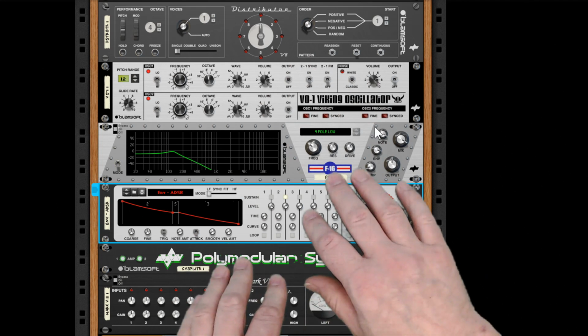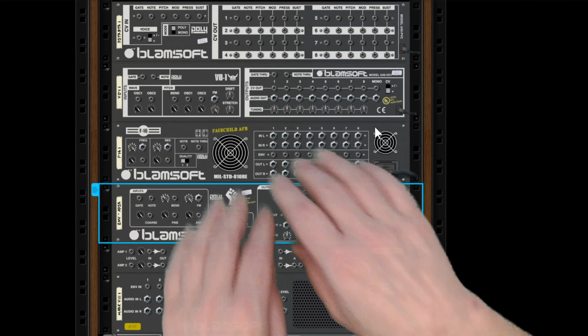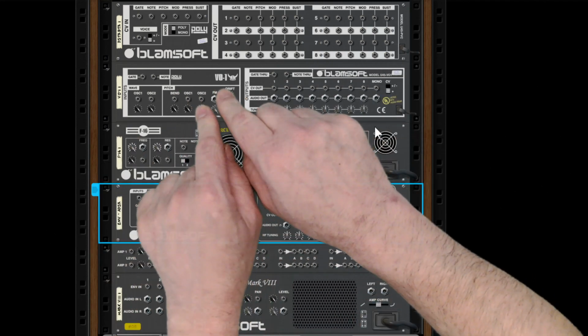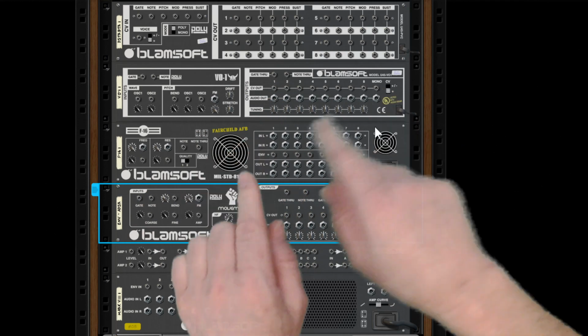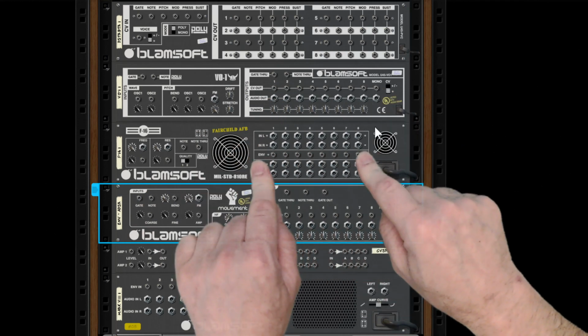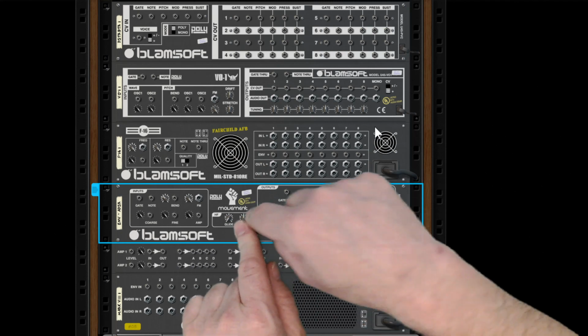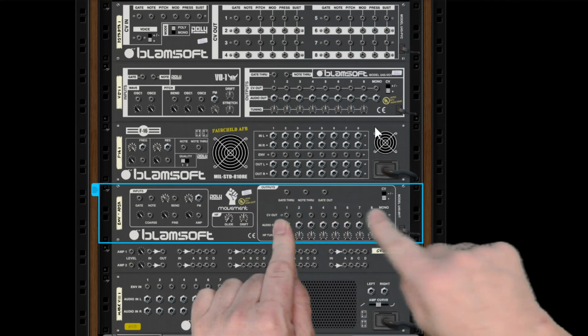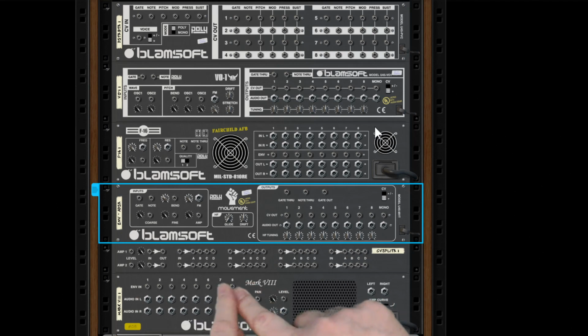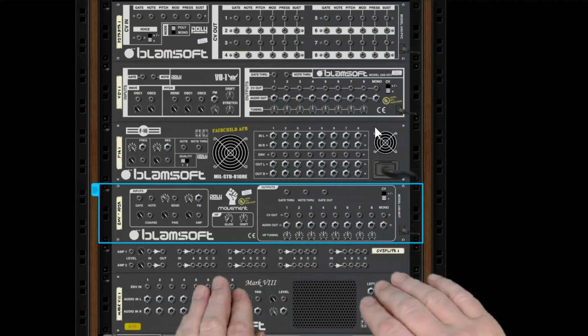And what makes this bundle really special is when we flip to the back, as you can see, there's absolutely loads of ports. As I said, this has got 2 oscillators, but it's actually 8 voices. We've got ourselves a real nice filter, but it's 8 filters built into one. The same with the envelope generator. It's actually 8 separate envelopes, and with the VCA, we've got 8 inputs as your box standard VCA, and then a couple of outs.